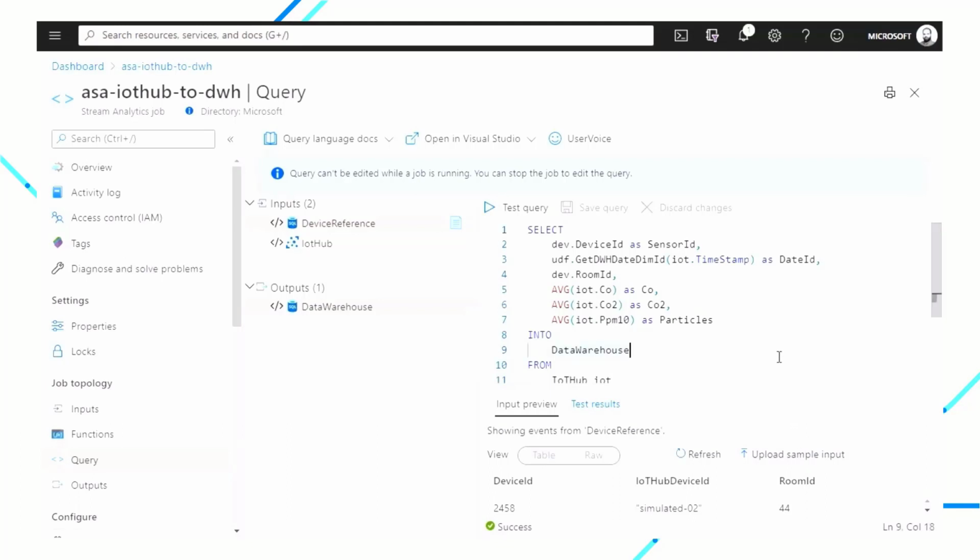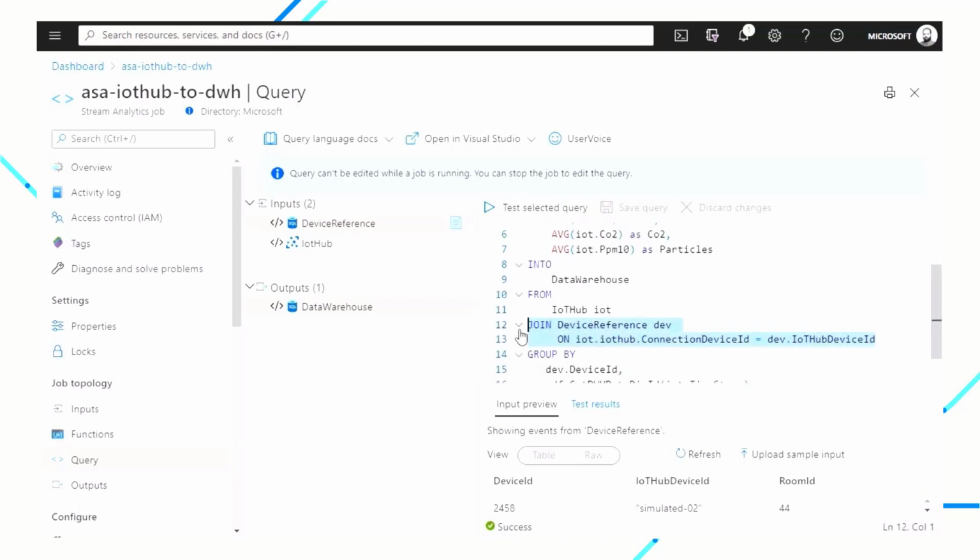In this specific query, I'm doing very simple things. I'm averaging my sensor data, and I'm also combining my actual sensor data to a device reference data. That is a common scenario where within the IoT app, the message you receive just contains a technical ID, and within your data warehouse, you actually need to know that the sensor is set up in this specific room in this specific building. And that's exactly why I'm doing this with basically a join between the raw data from the IoT app and my reference table within an actual SQL database.